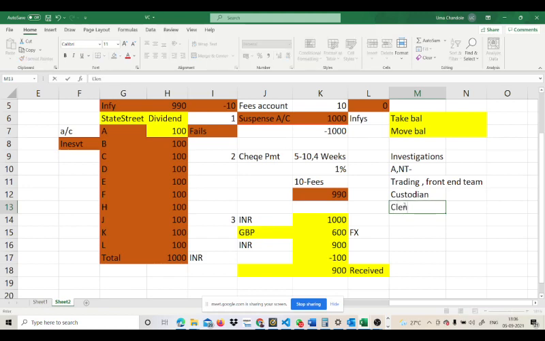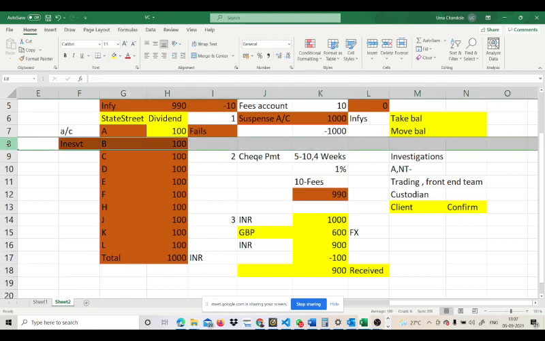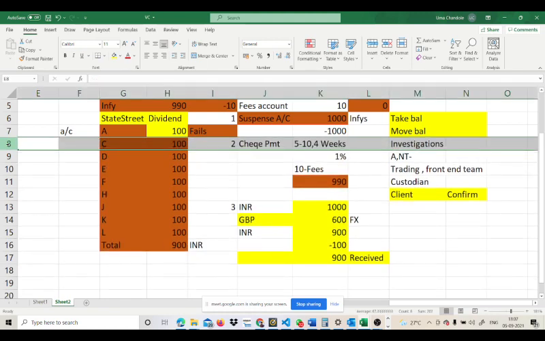In most cases, the nearest point of contact would be the client. You can reach out to them as well. You can ask them to confirm the details. You can even send your input as well. If they confirm, then you can make this position 0 from the account. How can you make the position 0? You can add another account, like for example in this case, so we can resolve the break in this way.